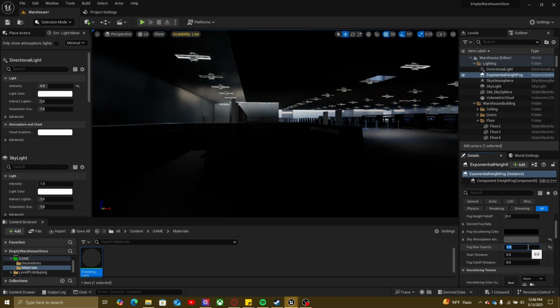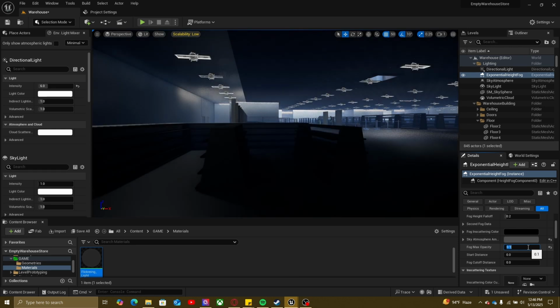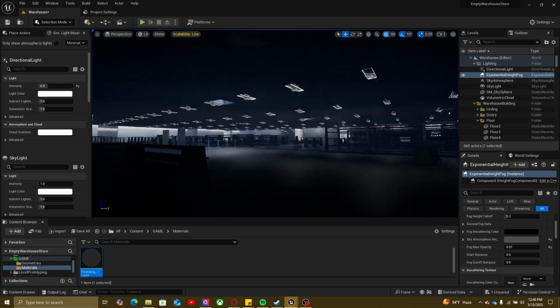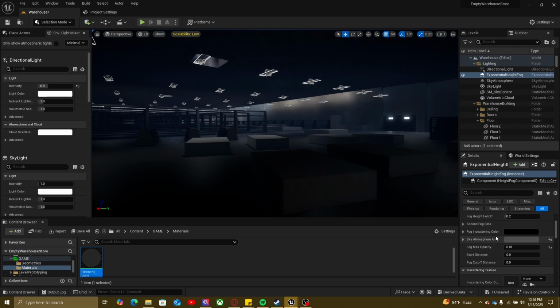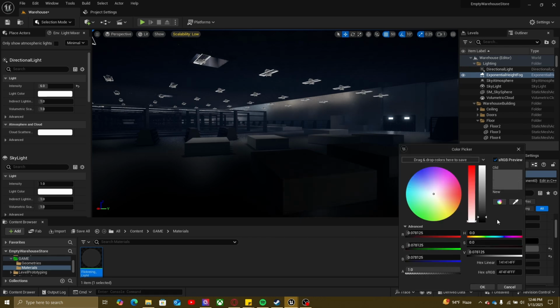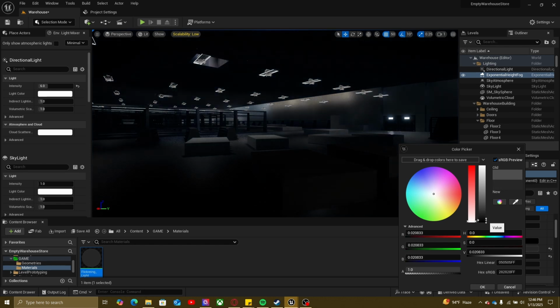By setting our max fog opacity to 0.1, let's do 0.01 actually. Get a bit darker. That looks good. You can see the flickering lights a little bit better that way. Fog scattering, atmosphere color, let's make that a little bit darker. That looks pretty good.